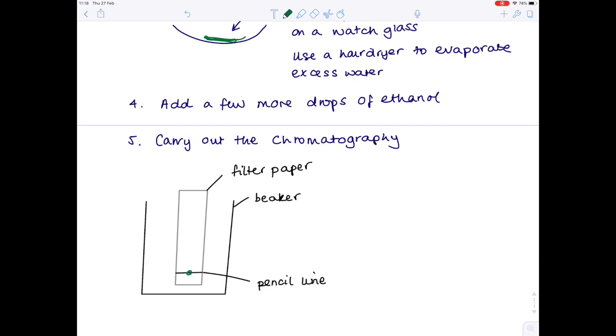Next up, add your photosynthetic pigments. You're almost ready to go now. You just need to add some running solvent into the bottom of the beaker, making sure that it's just below that photosynthetic pigment spot, but so that it touches the filter paper. At this point, because that running solvent will show a tendency of soaking up the paper, it will draw with it the photosynthetic pigment, and then we'll actually get our chromatogram.